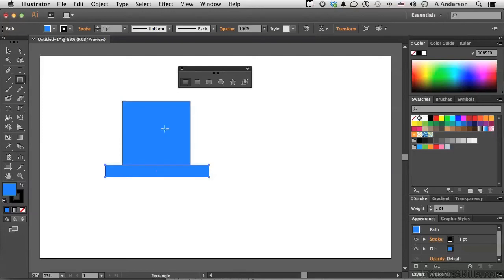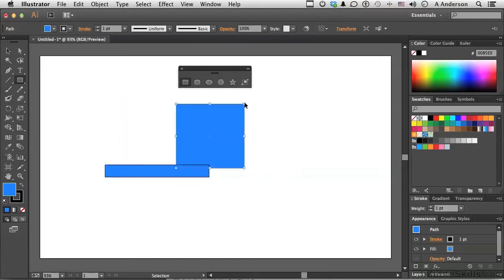Now, if you do want to change one of these, but you don't want to go back to the selection tool, if you come over on your keyboard and hold down the Control key, that would be the Command key on a Mac, Control key in Windows, and you select one, you could pick it up, you could change it, as long as you're holding that key down. You have control. When you let go, you're back to whatever drawing tool you had. So that's another one that can help you out.